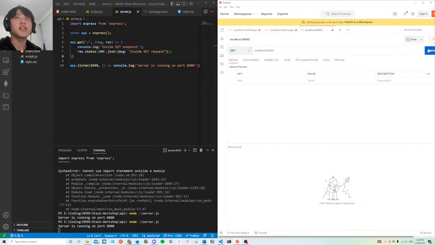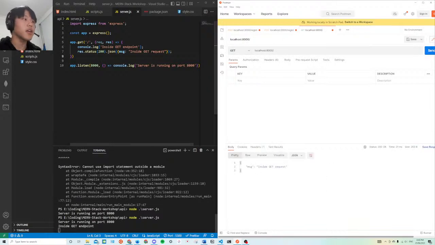Now we're going to send this GET request and now you can see we get message inside GET request and we've also console logged inside GET request endpoint. So that's it. At this point we've created our first HTTP endpoint, right?